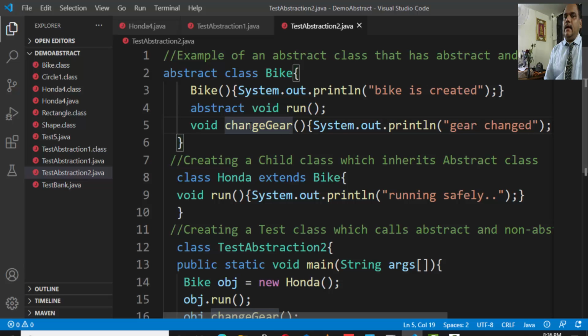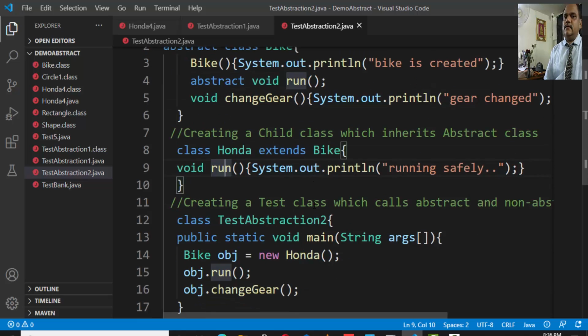Here I'm trying to prove the point that an abstract class may have a constructor. An abstract class should have at least one abstract method, and an abstract class may have defined methods as well. So here, class Honda extends Bike, and it has to override the method called run.